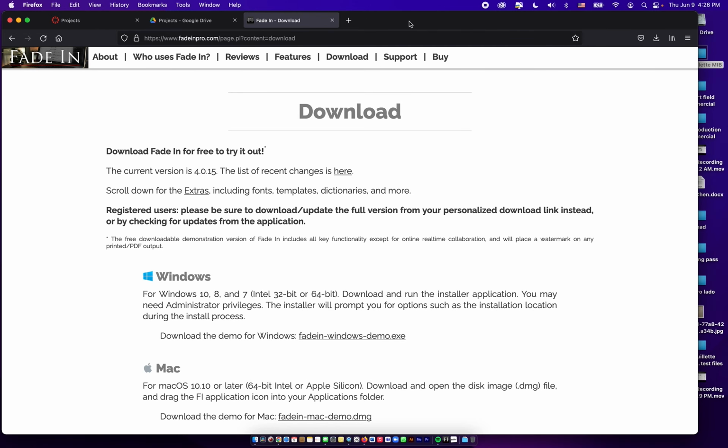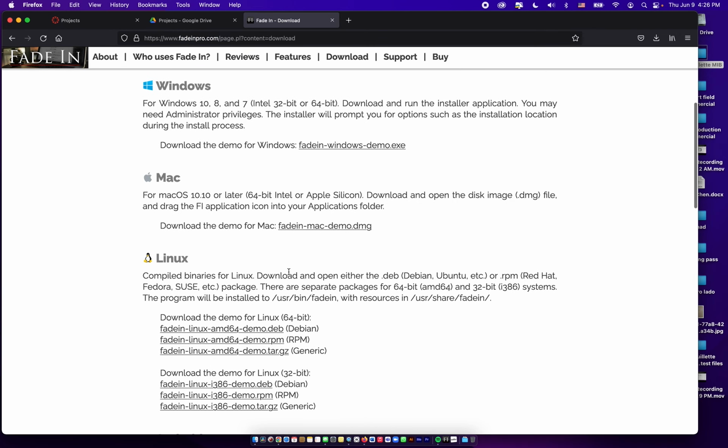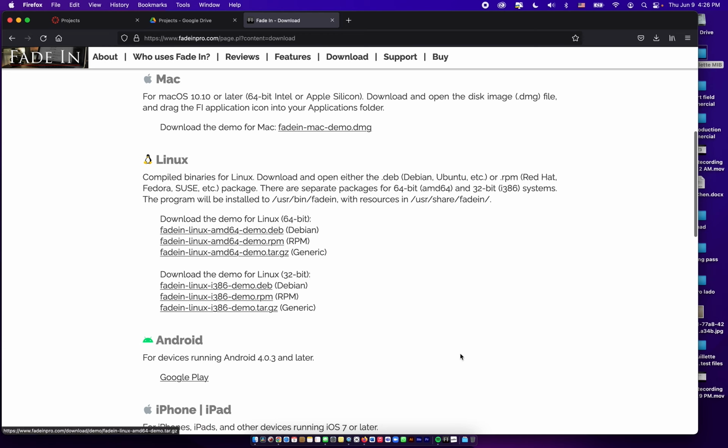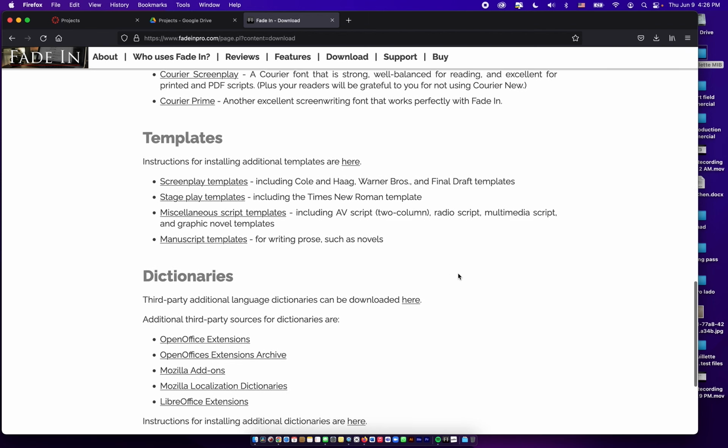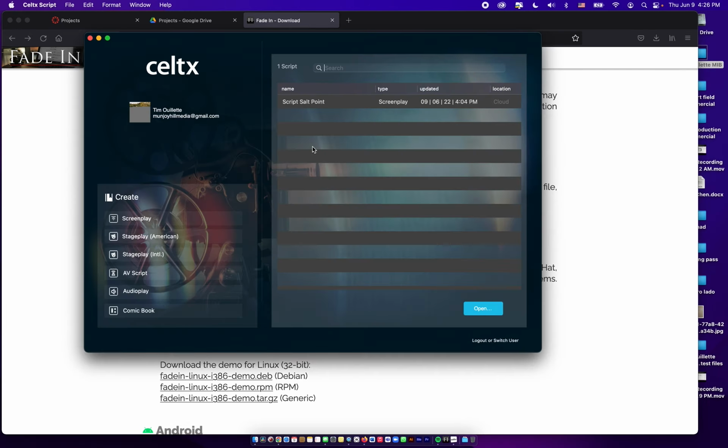The one thing that's a little bit different is working with a screenwriting program. For this one, I would recommend this software. It's called Fade In. You can go to fadeinpro.com right there, and you go to downloads, and you can download a demo version of this. You don't need to buy it. You just use the demo version, but it's going to have a watermark on it, and that's okay. I'll go over some of that in a bit. So there are other programs out there. This one's Celtx. They all kind of work the same.